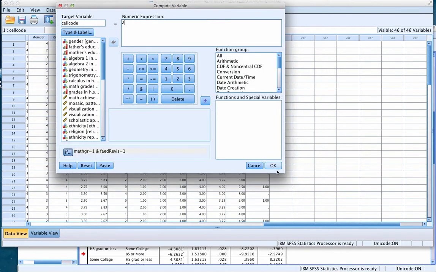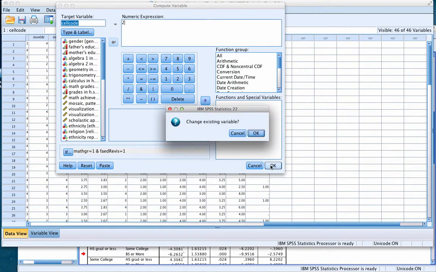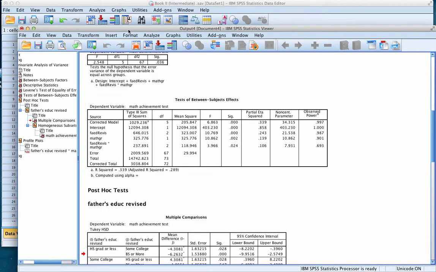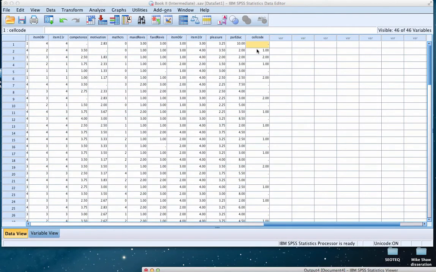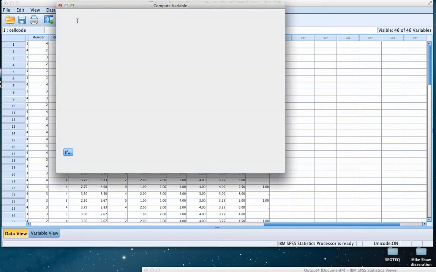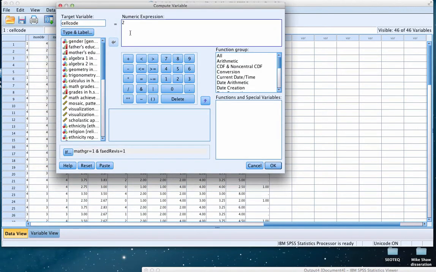We go continue and we go OK, and we want to change the existing variable, so we go OK, and then you'll notice that we now have 2s in our cell code column. These 2s are those students who have mostly A and B and whose fathers have a high school diploma or less.